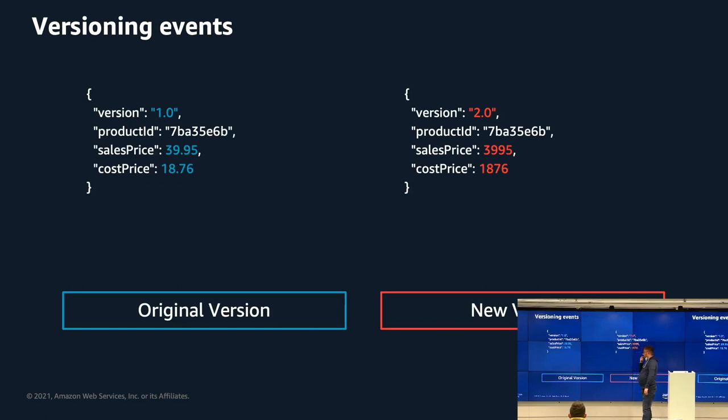Also, regarding the structure of the event, hopefully, or usually, your architecture is evolving, and then you can end up with different versions of the event, right? So it's good to include the version inside the event, because then you can configure your rules in the event bus in a way that only consumers who can already consume version 2 events will consume them, and all others will still consume version 1 events. And that allows you to change the consumers independently of the producers.